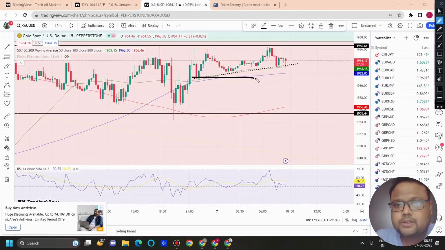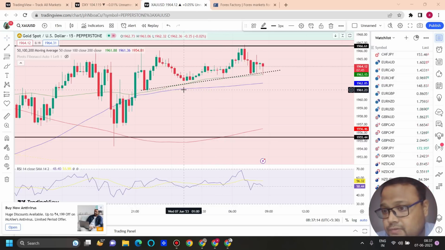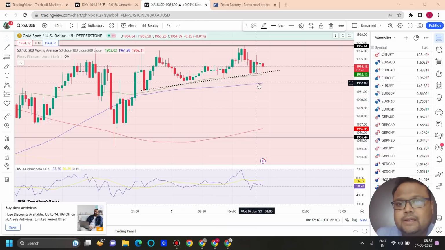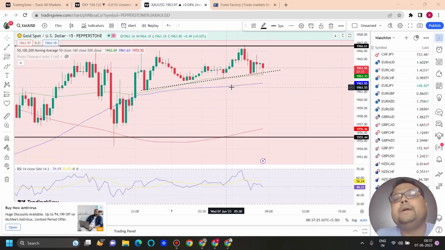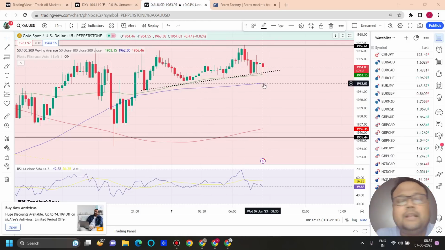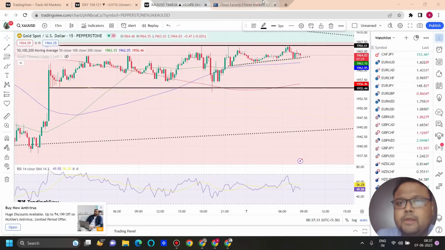If you see the market crossing this level here, mostly the market is taking support around the 50 moving average and the 100 moving average on the 15-minute chart as well. So if the market breaks the 100 moving average here, then you can see that there is no immediate support. That's why I'm saying that we can also expect a profit of 20-30 pips if the market breaks the 100 moving average or the level of 1960-61 on the 15 minutes time frame as well.